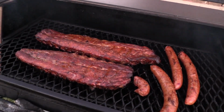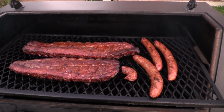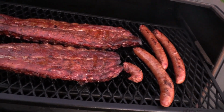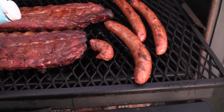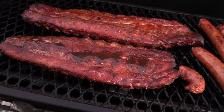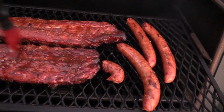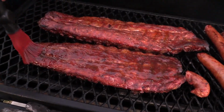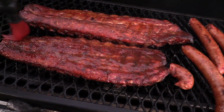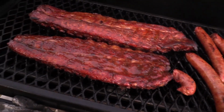About 2.5 hours in. Long style grill running about 350, 375. So the temp is good. We're gonna put a little bit of this balsamic marinade glaze on here, and let that soak in a little bit. Oh yeah. It smells good, I tell you that.